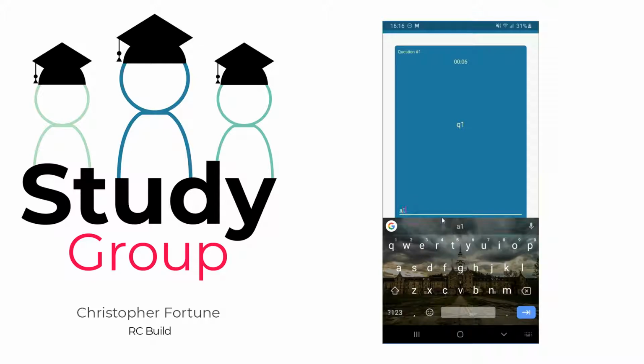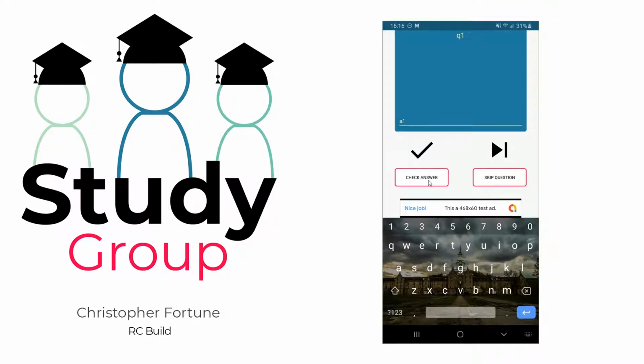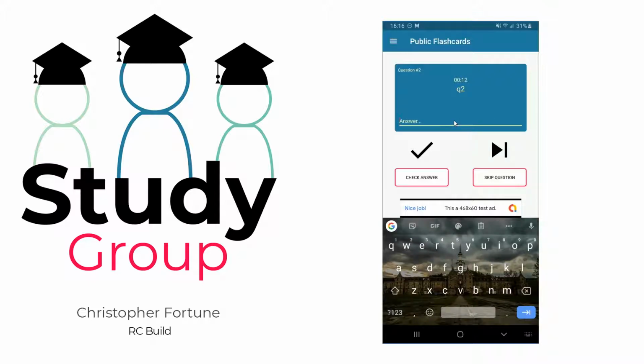So real quickly, let's go ahead and take this. We'll answer all of these, and as you can see, it's determining if the user is inputting the correct answer or not, and it's also displaying a timer to show the user how long it's taking them to complete the test.